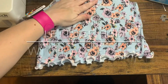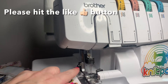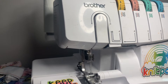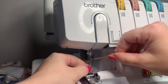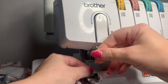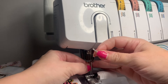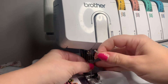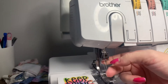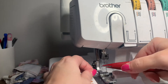In this video I'm going to show you how to do a lettuce hem with your serger. The very first thing you have to do is take out some parts of your serger — you have to take out the left needle completely. You can do that with the little L-shaped tool or screwdriver that came with your serger. Unscrew and untighten your needles and completely remove your left needle. You do have to completely take it out — I tried to just leave it when I first started learning how to do a lettuce hem and that was one of the mistakes I made.